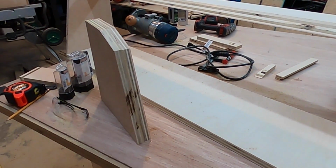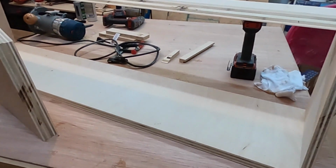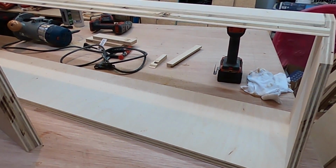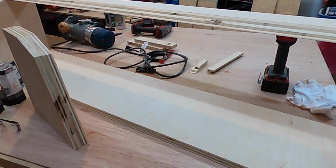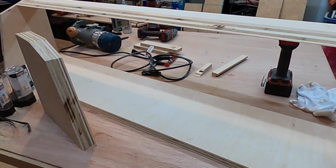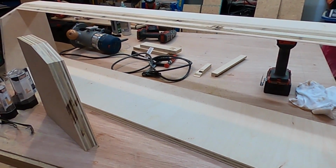So now what we've got left to do is to put our middle supports in here, and what we're going to do for those is cut 2 dado grooves along the center, or actually spaced out evenly in the cabinet, to where it will be 3 even openings once the supports are put in.